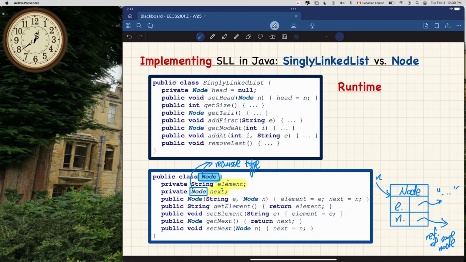So let's say when you want to first create a new node, you're going to pass the data and also the reference to the next node. We're going to see how you can construct a chain of nodes using the constructor here. We're going to see that in a moment. And you got get element returning just the data. Also, you can set the elements. You can get a next. Also, you can set a next. So these are the fundamental operations you will need to implement your algorithm.